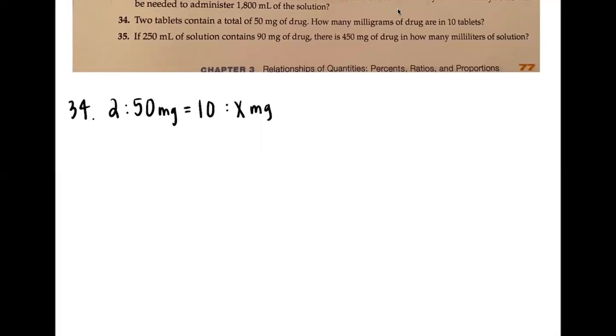And remember now what we do. We multiply the extremes together. So then that implies now we can solve. So we'll have 2 times x, and then we multiply the means together. So 50 times 10, which is 500. And now we can solve for x if we divide both sides by 2. And we can see here that x is then equal to 250.